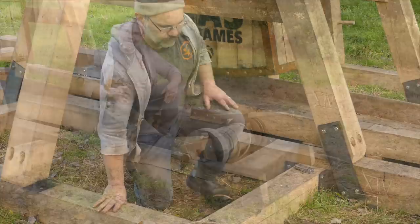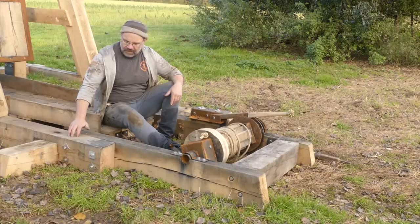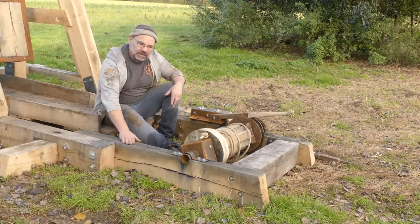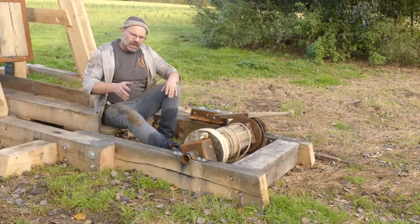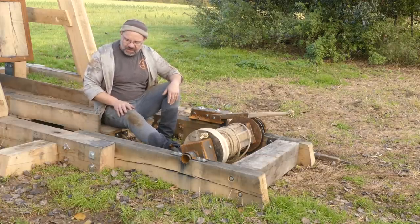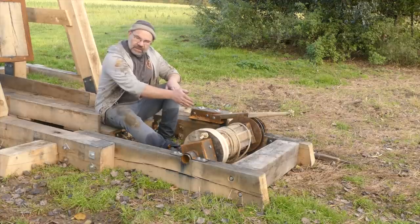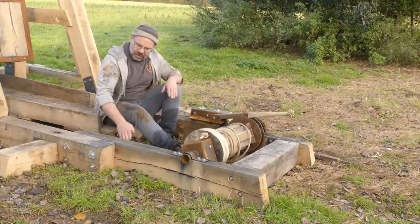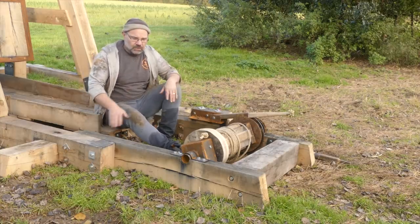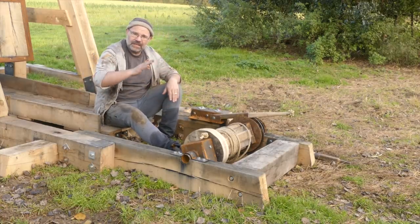Let's go have a look at the winch. What I'd really have liked was for these beams to be about a meter longer, but instead I had to bolt extensions on for the winch. Without extra timber work these extensions are always going to be not that strong, so I've arranged the winch so it's pulling directly along the line of the beam — meaning the beam stays strong rather than putting it into bending.